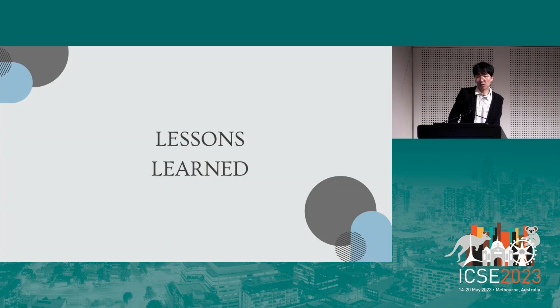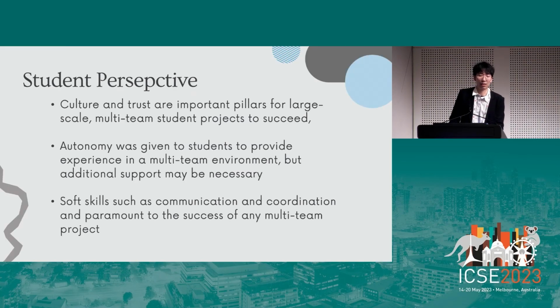Now for lessons learned. Of course, with a course with this size of a change, the students obviously had a lot to reflect on, along with the teaching team. One of the main things we found from the student perspective is the importance of culture and trust, especially when you're working on a team of 19 to 20 students, some of whom maybe never even met some of their colleagues. It took a lot for them to really trust that the other students could deliver on what they promised. And some of the strategies students used was a lot of team bonding activities, especially at the beginning.